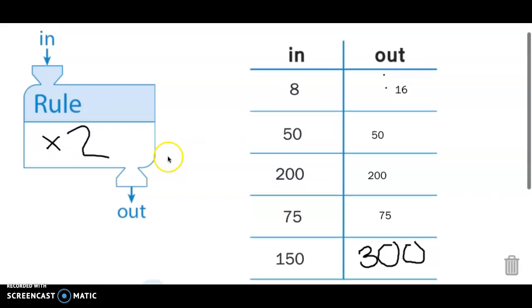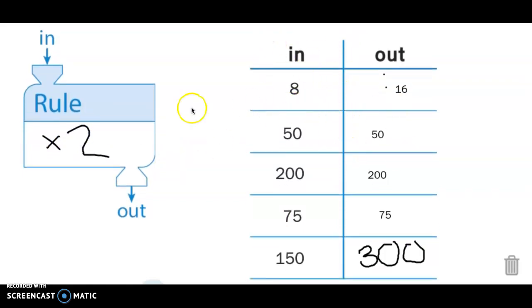Okay? So you see this in number, my in is 8. That's called my input. So I put it in the in. Okay, the in is what we know. The rule makes it go. So 8 times 2, and out the answer will show. Okay, this is like 8 times 2 equals 16. Look at that. Then we have our chart.